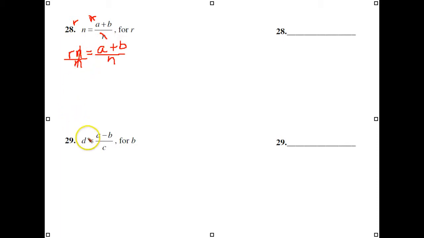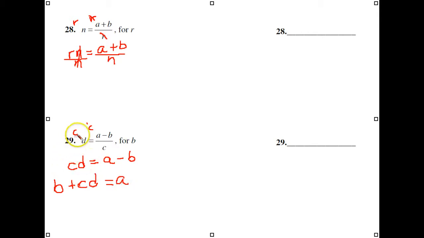Okay, now again we want to get rid of fractions, so we're going to multiply both sides by c, and we get cd equals, and again let me just put it there, the c's cancel out, and we get a minus b. But we want to solve for a positive b. So what I would suggest, and there's a couple of ways to do it, but perhaps the easiest way is I want my b to be positive. So I'm going to take my b from here and move it to the other side. So it now becomes b plus cd equals a.